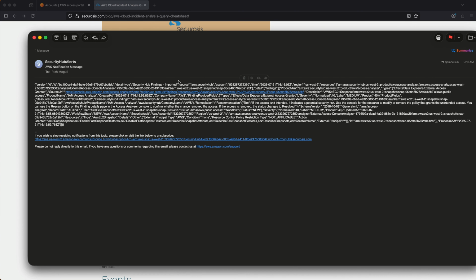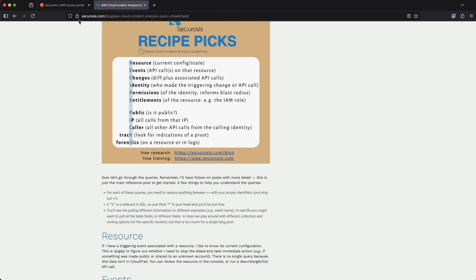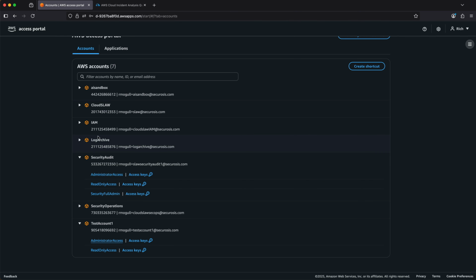You can see that I have my Security Hub finding for Access Analyzer, and you'll see the long string here for what was found. What I'm looking for in here, and eventually I'll find it, is the snapshot ID. So this is basically saying that I have a public snapshot, and I want to find that snapshot ID. And I'm checking my date here. Yeah, it's still from this morning. I've run this a few times, so my log files are going to be a little bit rougher than yours. Now, in this case, this would tell me what the account ID is. I just know offhand what the account ID is because that's where we've been running all of these.